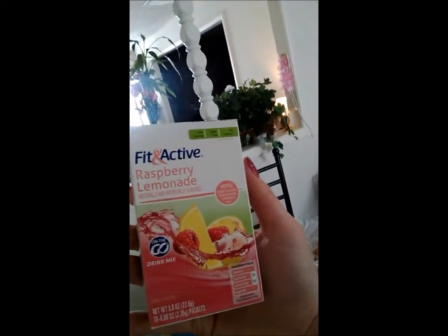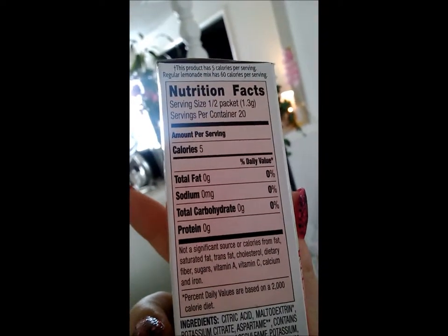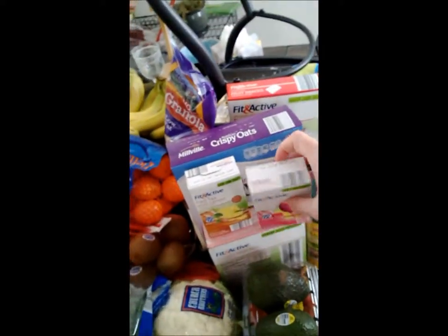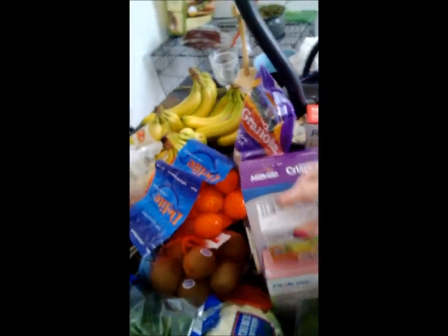If you don't like drinking water all the time and you're a big fan of soda, make sure you're sticking with diet. But if you want something a little different and you like bottled water, I like to get these — raspberry lemonade. Look at that, and when it says low calorie, that low. Not bad at all. I've got raspberry lemonade and iced tea with lemon. I really love those.